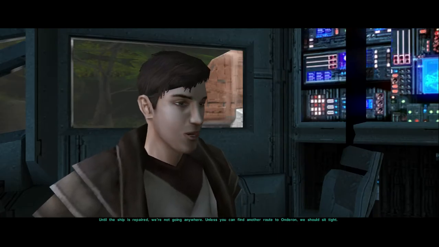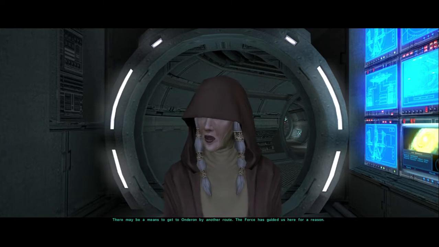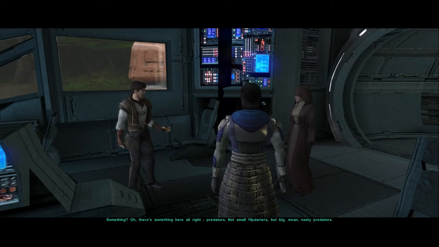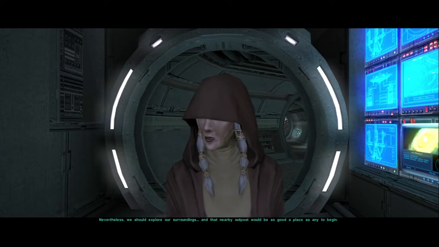We need to get to Onderon. Until the ship is repaired, we're not going anywhere. Unless you can find another route to Onderon, we should sit tight. There may be a means to get to Onderon by another route. The Force has guided us here for a reason. We should explore our surroundings. There is something here. Something? Oh, there's something here, all right. Predators. Not small flit darters, but big, mean, nasty predators. Goody! Nevertheless, we should explore our surroundings. And that nearby outpost would be as good a place as any to begin.